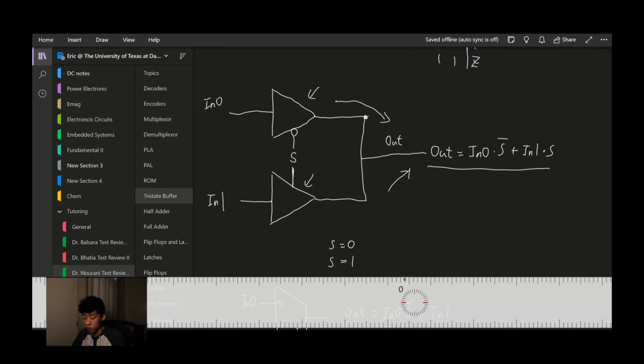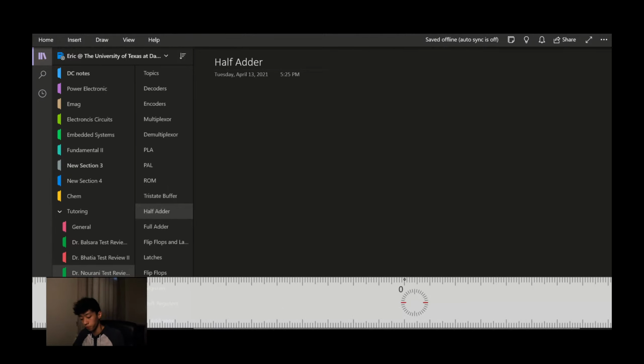Then we can move on to our half adder. Now, the truth table for half adder is as follows. We're basically doing addition in binary. Let's say we have A and B. We want to add A and B together. We will have a sum.